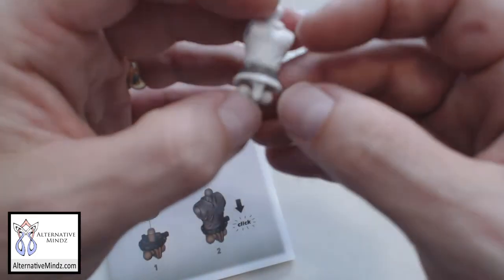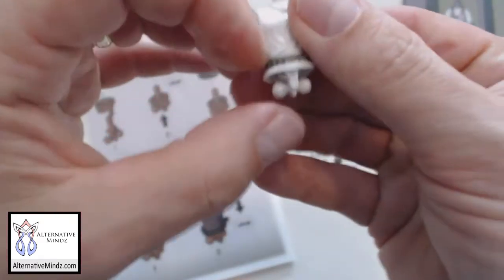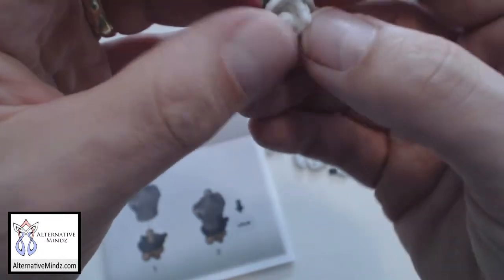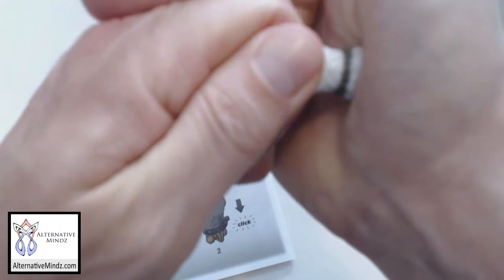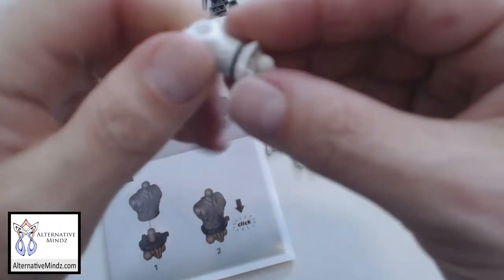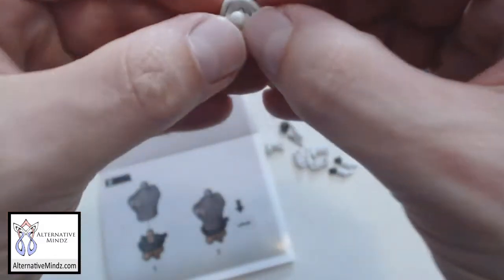See, that's on. But see how much space I have here? So now if I just push, it doesn't go up, it pushes that piece up. Let's pull it down again. I'm following the directions, guys. Wow. That sucker just does not want to go in there. I can't believe this figure is going to take me as long as the bike.